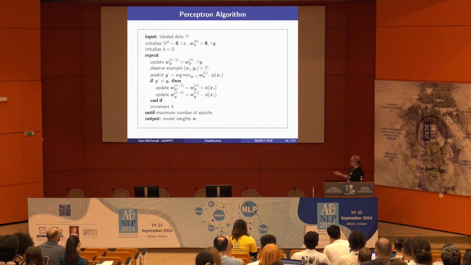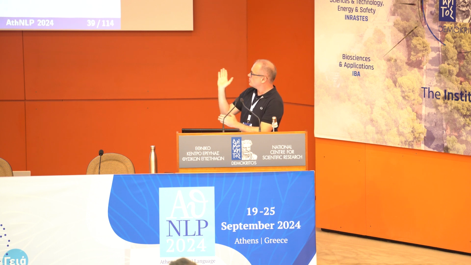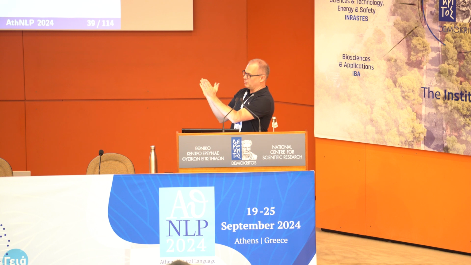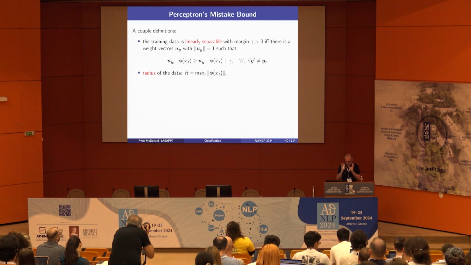Now, what is the intuition here? The score is a dot product between the weights and the feature representation. If you think about your math, you essentially get something that's proportional to the angle between those two vectors when you take that dot product. By adding the feature representation of x to the weights of the true label, we're essentially pushing that angle smaller, bringing them closer together. So we're essentially increasing the dot product that we're going to get when we compute the score. And the same, if we take the feature representation and an incorrect label and we subtract them, we're essentially moving them far apart, right? So this is the intuition here. We're moving weight towards the correct label so that we get a higher dot product at the end of the day. So that's it. It's a very simple algorithm.